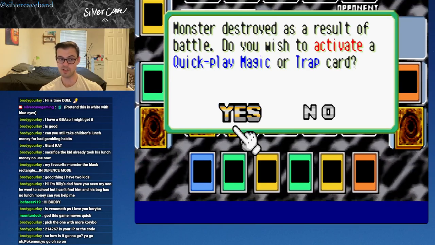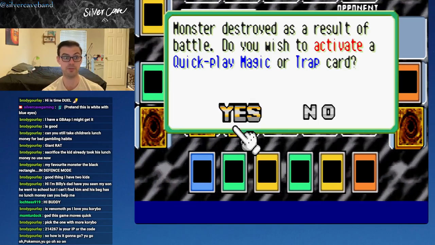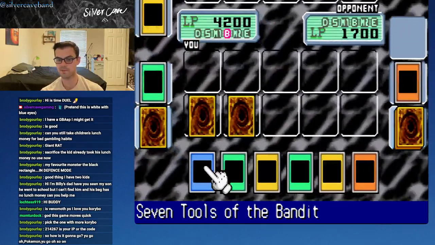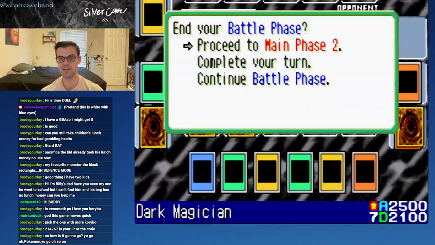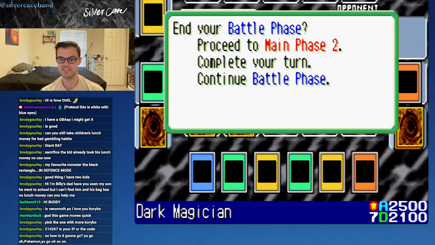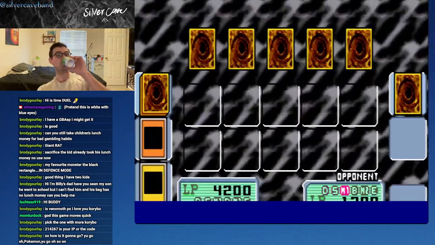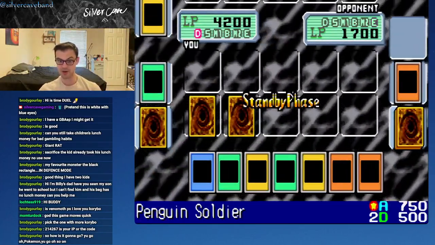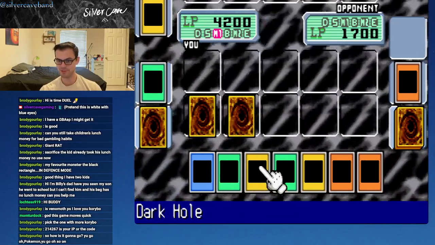So what that did was, we drew cards and discarded anything we couldn't immediately play as a monster. No. So this is silly, because we have nothing that we can play. So she's gonna get to attack us directly here, if she wants. She has nothing also. Okay. I'm gonna play this old penguin soldier face up.